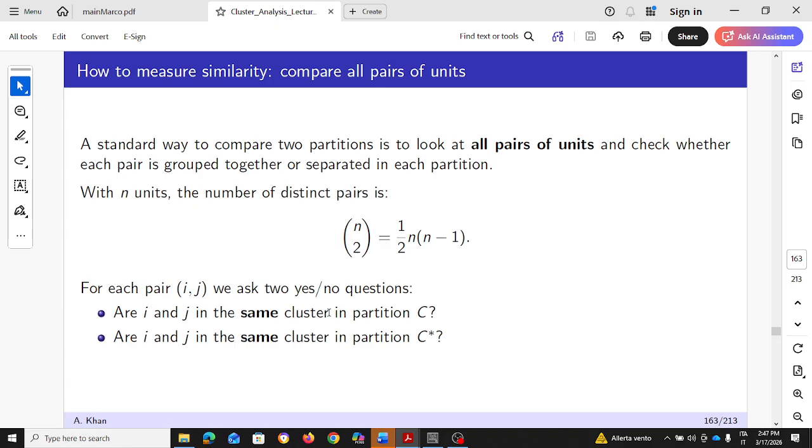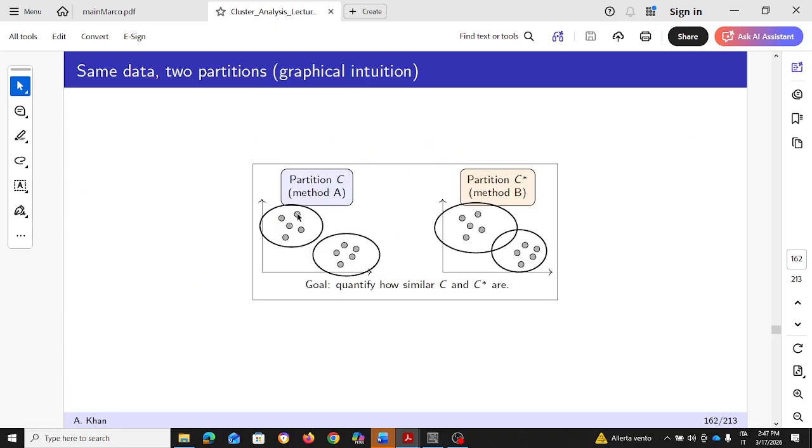And we ask this question, whether a pair ij belongs to this cluster in method number 1. If yes, we say yes, it belongs to this cluster. But in the same data set, with a different method, we have this cluster.